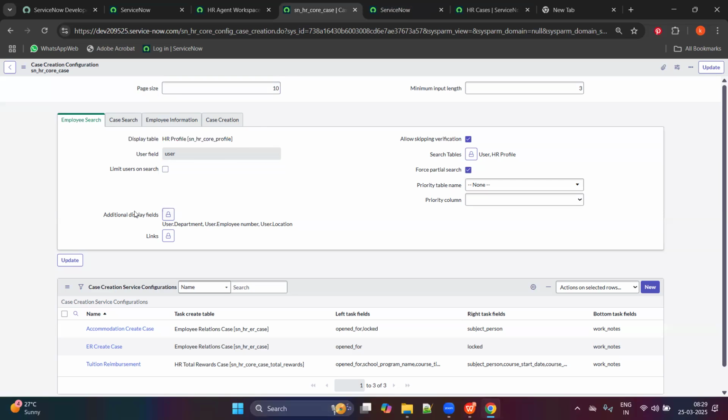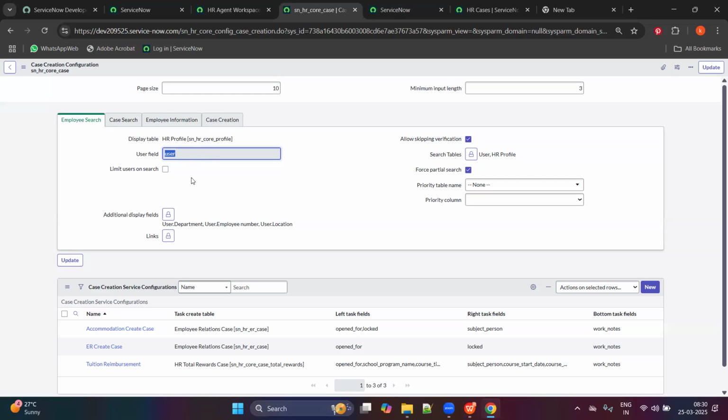And this is the display table. We have other things. User field is user. This is fine. The user is nothing but from sys user. If you open the SN HR core profile table and see the user field, this will be from the sys user. Hope you remember we discussed this, guys. See, every minor detail is important. Right.